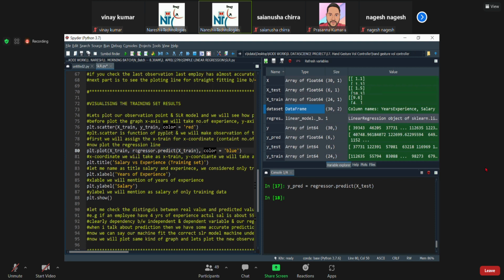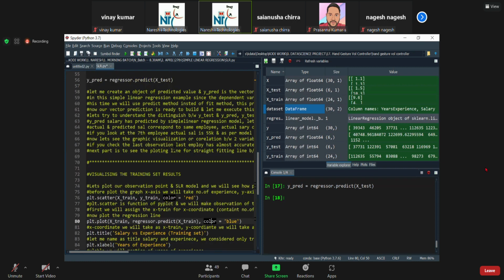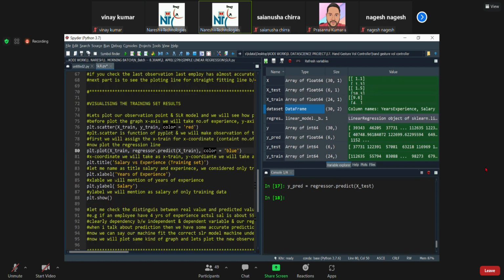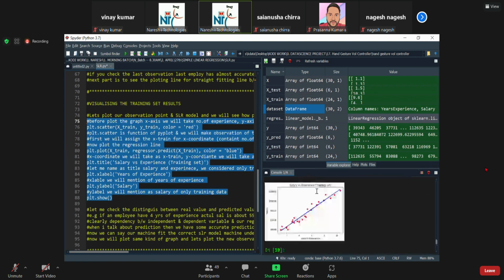So Y pred equals regressor.predict, okay, and then plot title, experience on the X label and Y label, then show. This is very simple. Just one moment.